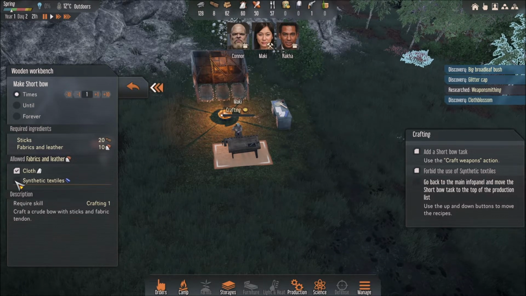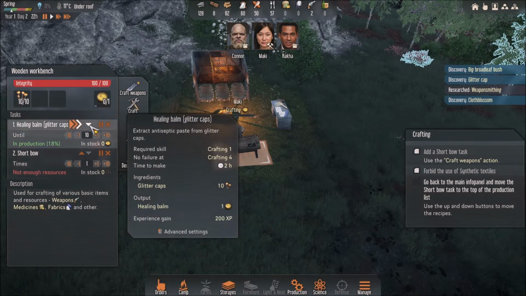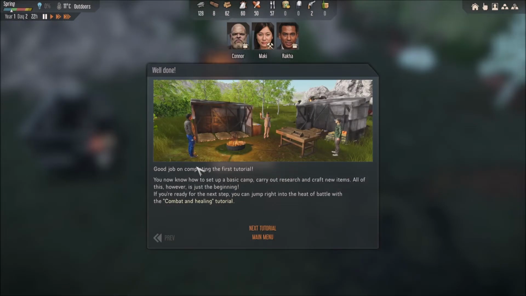Okay, just close. Go back to the main info panel and move the short bow task to the top of the production list. Okay. Oh, this one I have to bring it down. Okay, so yeah. Okay, there you go. This is like RimWorld as well.